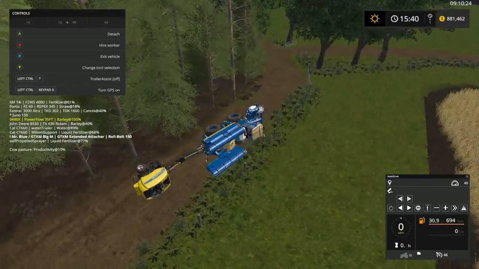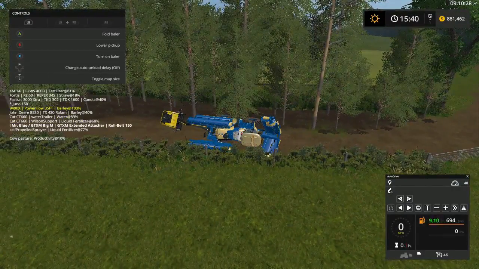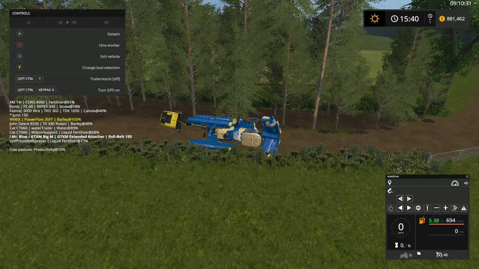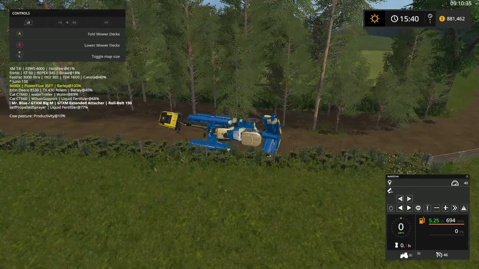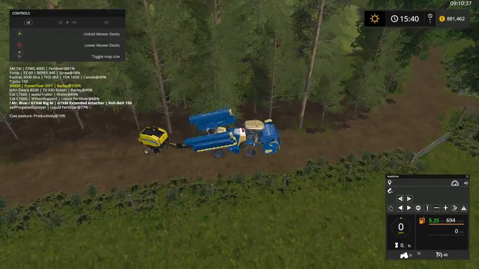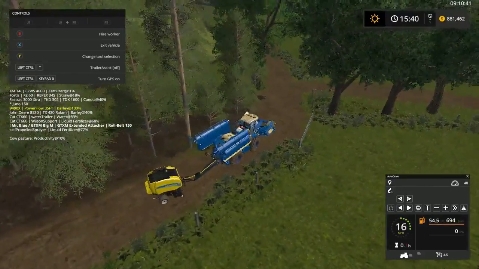Whoa! Oh, no. Turn back over. Well. Unfold. There's more than one way to skin a cat. All right. Couldn't do that in real life, though.